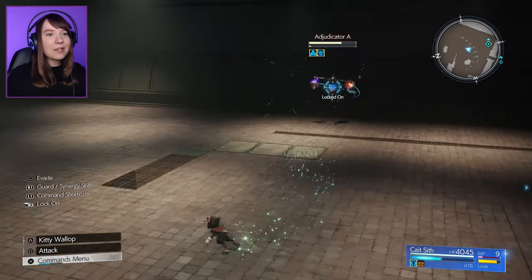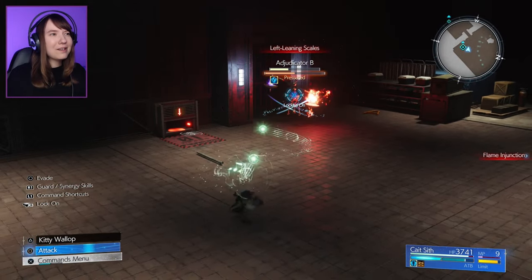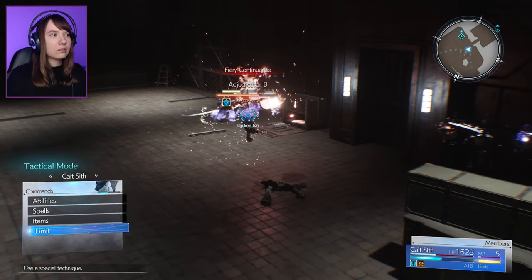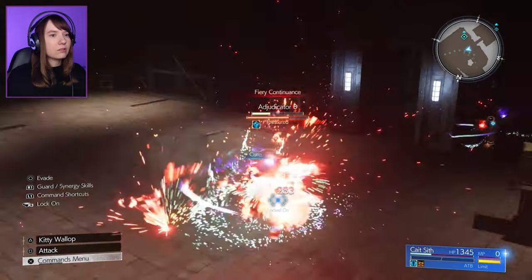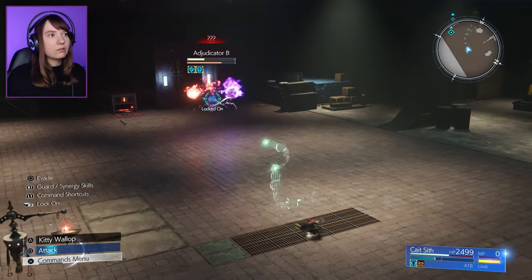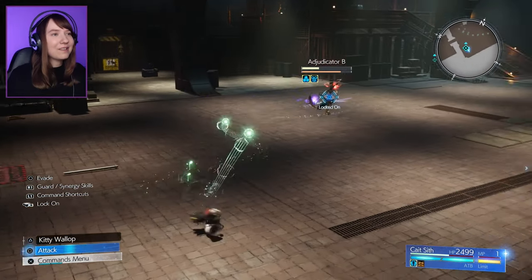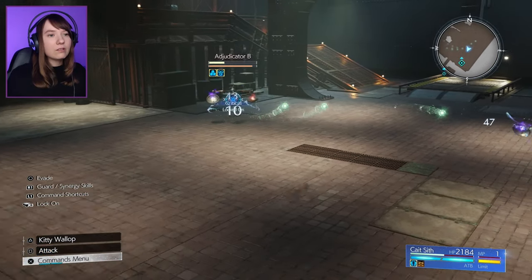I really wish I could just summon. Wait, did I stagger almost? Okay, let's use thunder. Let's see if this works now. No. We have limits again, but that didn't work last time either. I need to stagger them first. I must be doing this battle completely wrong. There's probably an easier way to do this. I just don't know. But I'm hoping we can do it.